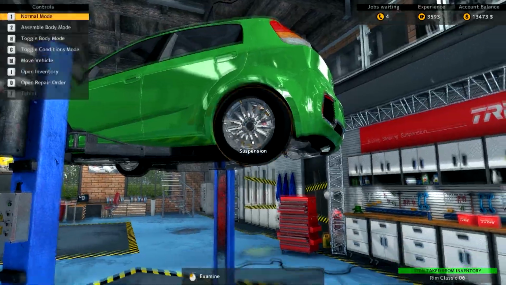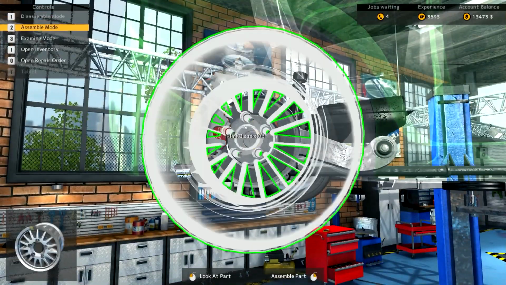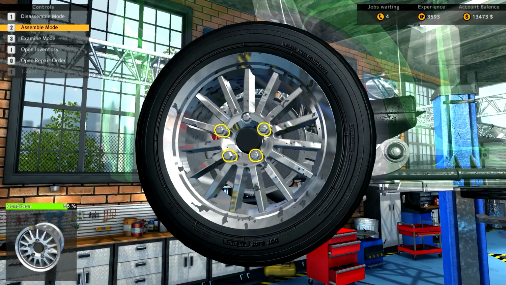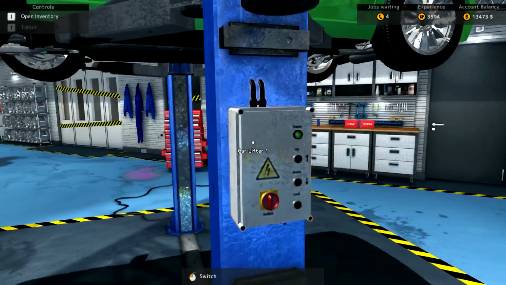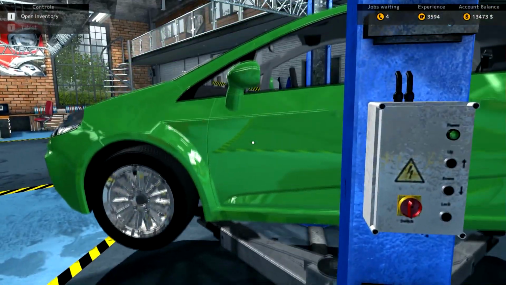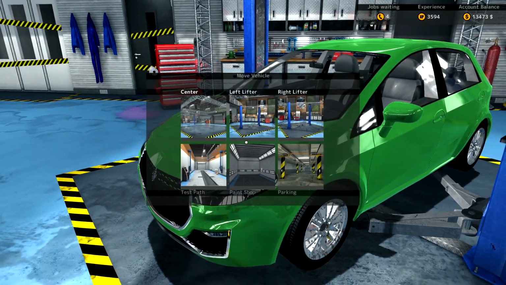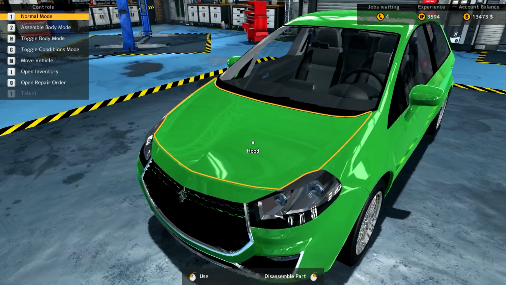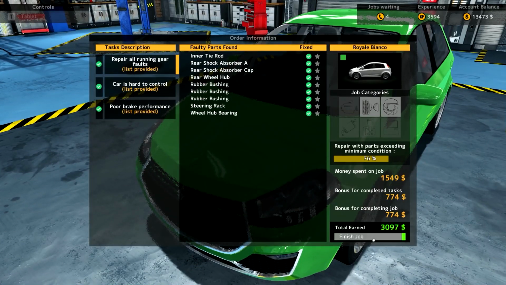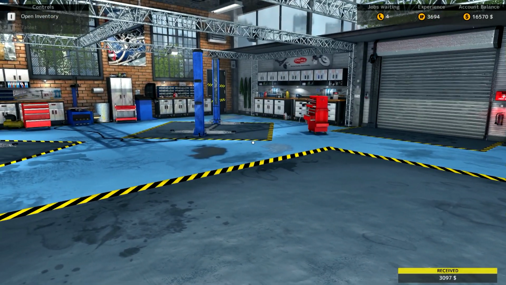I can't believe how smooth things are going right now. It's a first for me in the garage. Now I've just jinxed myself on the next job. Alrighty, let's move this thing over to the center. Everything looks good. Ooh, $3,000 for that job. Whoa, pretty good.